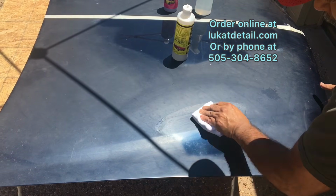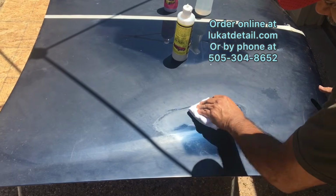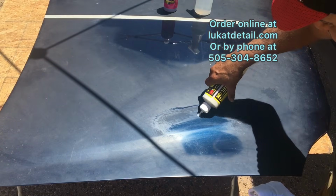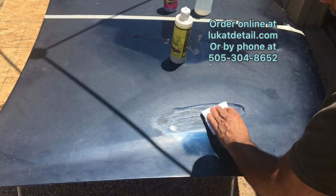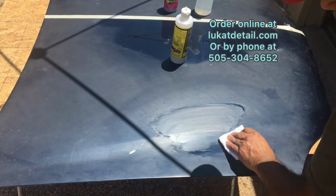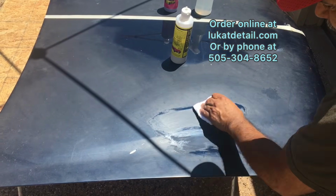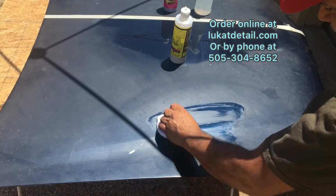Okay, so I'm doing this in direct sunlight, and this hood panel is really hot. You want to do it in the shade, but I'm doing it for cause and effect. I want you guys to see the contrast. Now you know there's no color coming off. That's because I'm cleaning the clear coat. The clear coat is a glossy coat that they put over the actual color. So all I'm doing is cleaning and removing that buildup. Look at that. Okay, and again, you clean the same spot until it clears up.